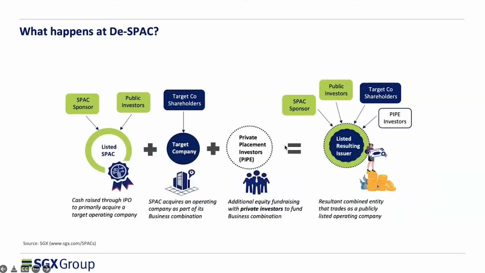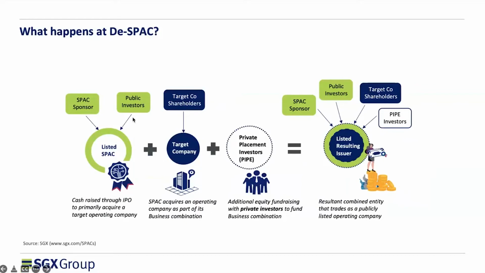So having gone through some of the introduction about SPACs, we'll go into a bit more detail about what happens at the de-SPAC stage. So de-SPAC is the phase of the entire SPAC where the SPAC acquires another company. So this is effectively the process. At the start, you would have investors, including the SPAC sponsor, which are effectively the managers of the SPAC and responsible for finding a target. If we have invested in the SPAC at the IPO, we'll be considered public investors.